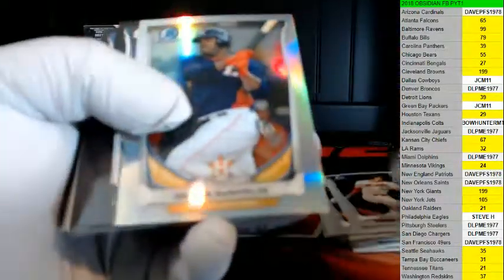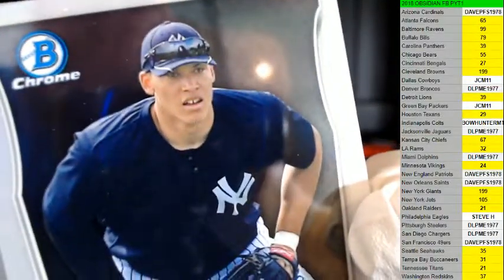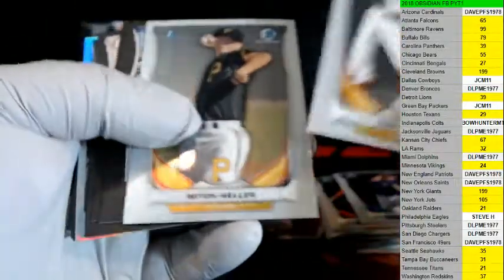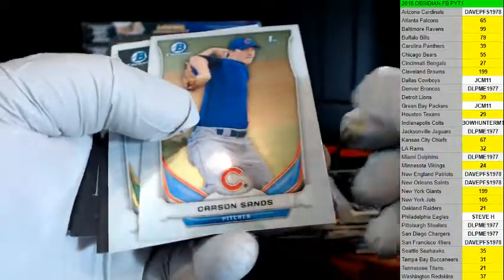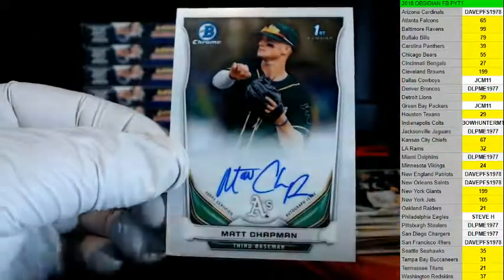Yeah, there seems to be lots of blue paper in this one. Bradley Zimmer, Delino DeShields. I mean, more than normal. White ice of Mark Zagunas, followed by a Bowman Chrome of Aaron Judge. Look at that gap. Man. Probably shouldn't have pointed that out. Tyler Glasnow. Blake Anderson. A's Matt Chapman. A decent little auto.